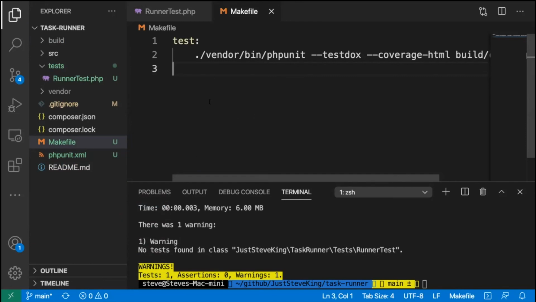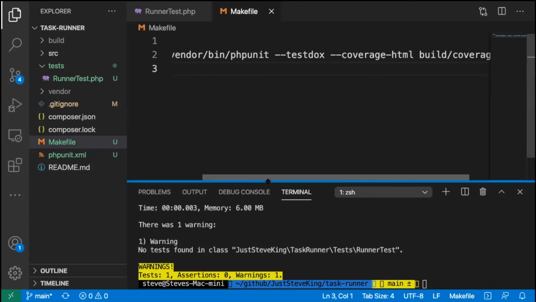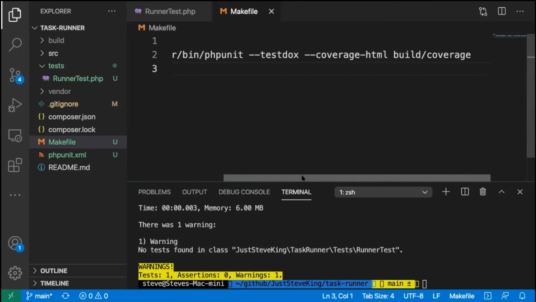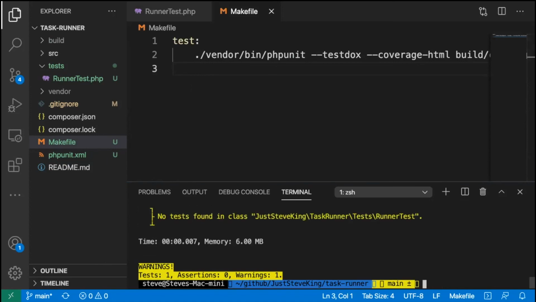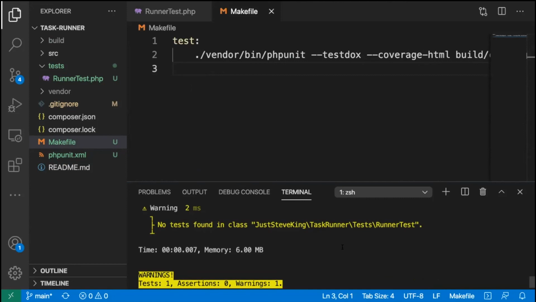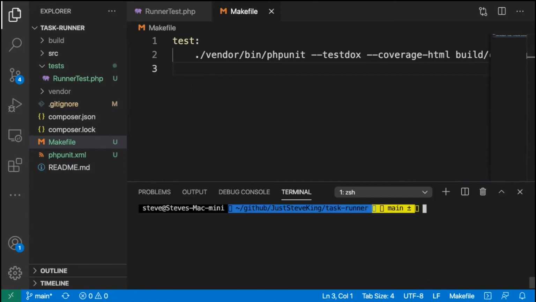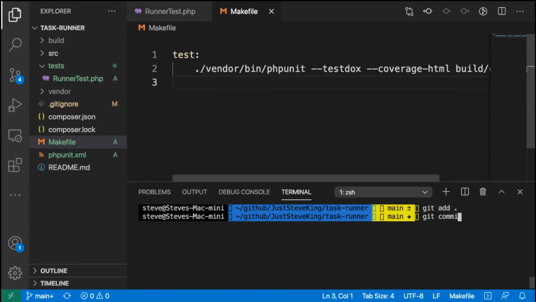And this is one that I typically use, a simple test entry which runs vendor/bin/phpunit, shows testdox because I like the visual output so that I know easily which ones passed, which ones failed. I like to add the coverage for the build. So that allows me to just quickly run make. Perfect, nice and simple. So what I'll do, I will quickly add that. It's nice to have these kind of restore points. First test class and Makefile.